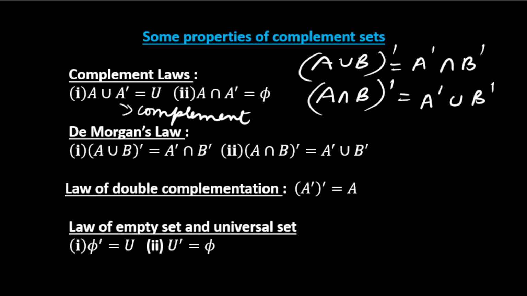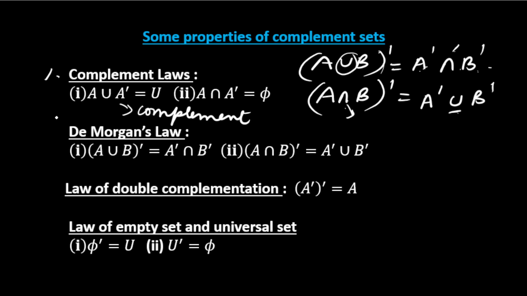So these two are De Morgan's laws and it's very easy to remember. When we are doing union, A union B, and taking its whole complement, then here it will be intersection: the individual complements we have to take in an intersection. Here is A intersection B whole complement. See, here intersection and whole complement. Here union. So if here it is union, then here will be intersection. If here it is intersection, then here it will be union. So here we are taking the whole complement and here the complement will be individually on A and B. So easily we can remember this way.